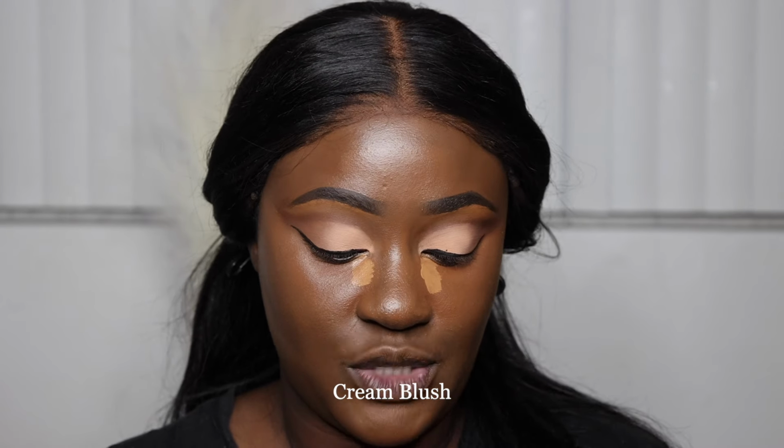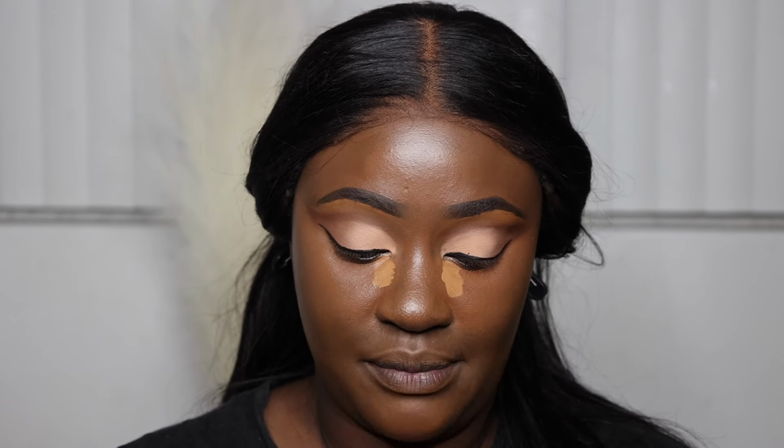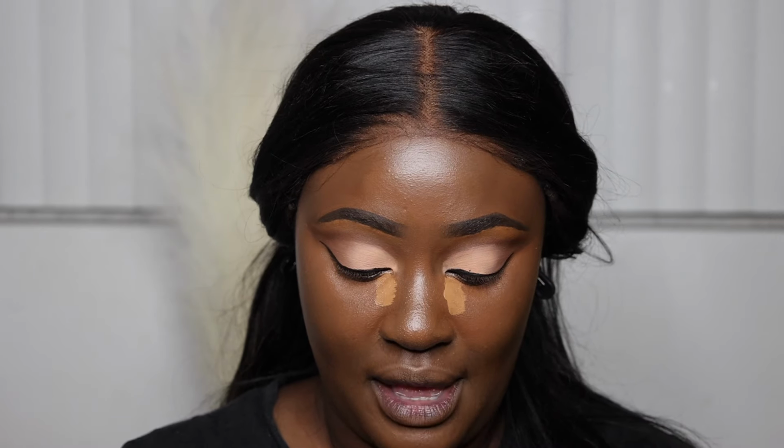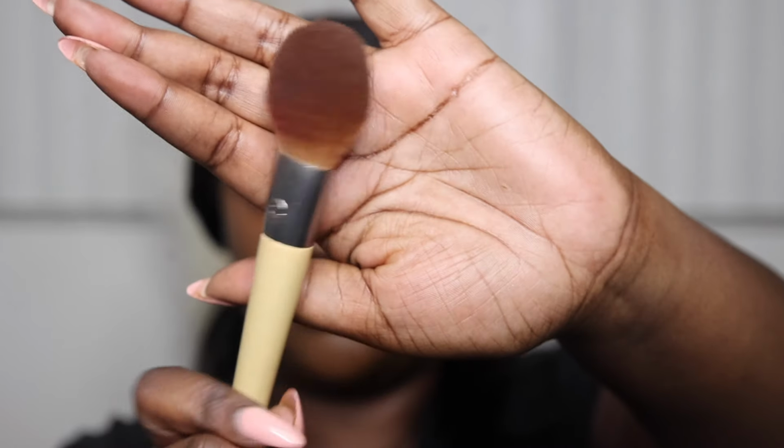Alright, so now as I wait for the highlight to settle in, I am going to go ahead and apply a liquid blush. Today's liquid blush will be one of my faves, the Danessa Myricks Yummy Skin. I don't know the full name, but it's like the Yummy Skin Flush if I'm not mistaken, and this is in the shade Dancing Queen, especially on a deeper tone. It's so beautiful and pigmented, and I'm going to use my EcoTools full blush brush, which looks like this.